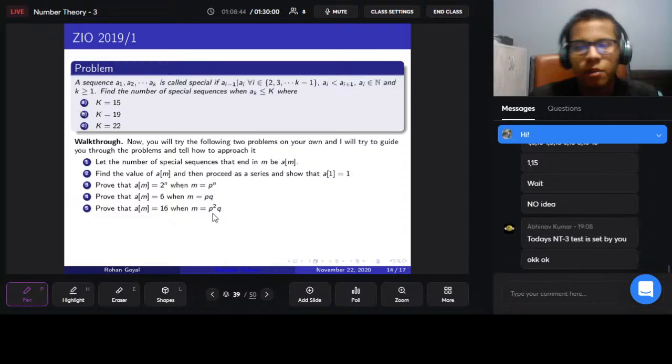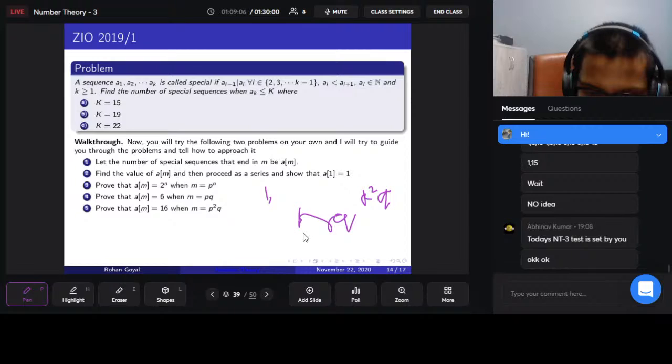Okay. So again, we just assume that 1 is there because we can double the cases if 1 is not there. So we have to reach the number P square Q. So how many ways are there to reach it? Either we multiply by P square Q, or we multiply by PQ and P, or we multiply with P, Q and P, or we multiply with P square and Q.